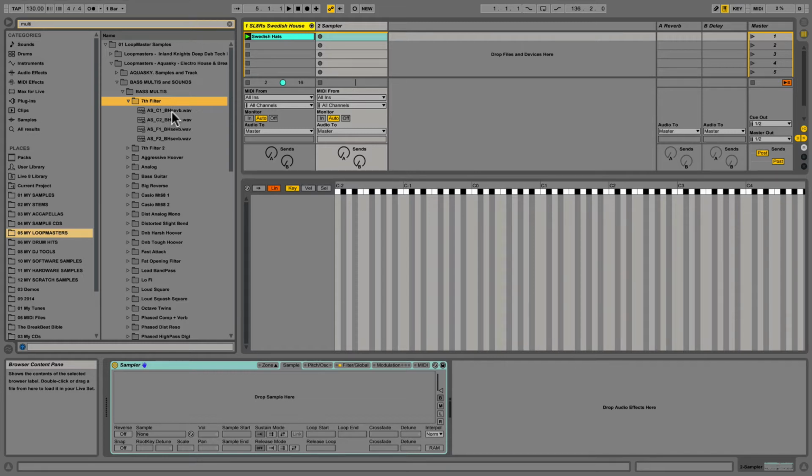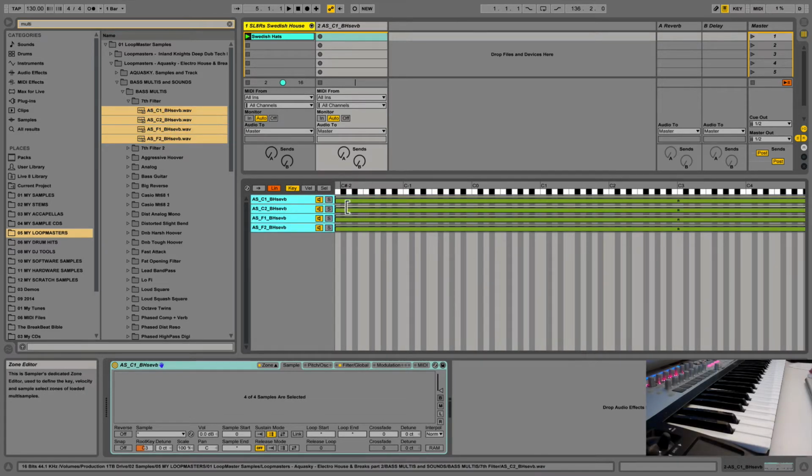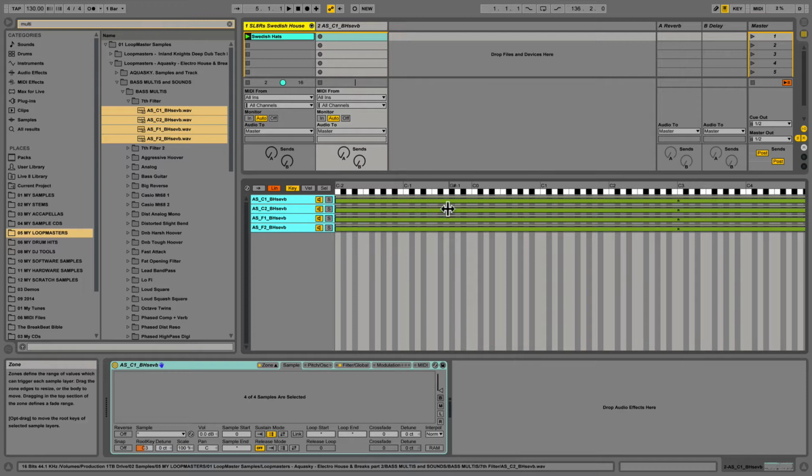This one's the bass sound, it's C1 note, C2, F1, F2. So it's the same sound, but it's using different pitches. So we've just got to map those zones, those multi-samples to the zones. Right, so what I'm going to do, I'm going to grab them all, chuck them all down there. Okay, and at the moment, it sounds awful because they're not in key and four sounds are all playing at the same time.